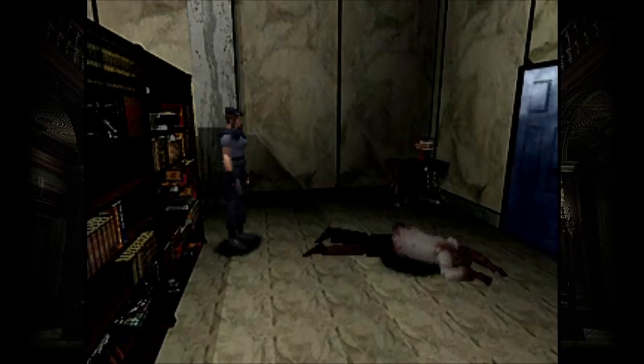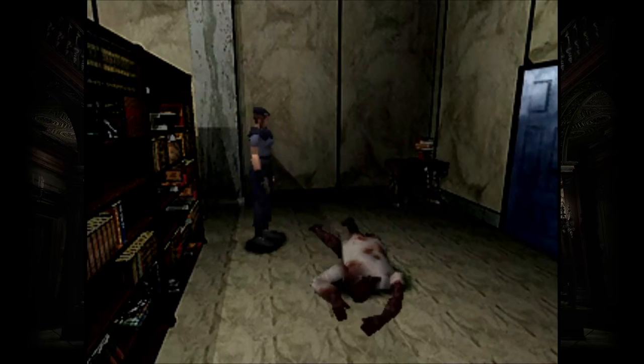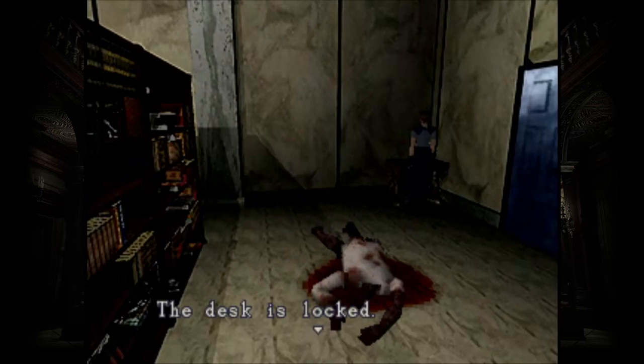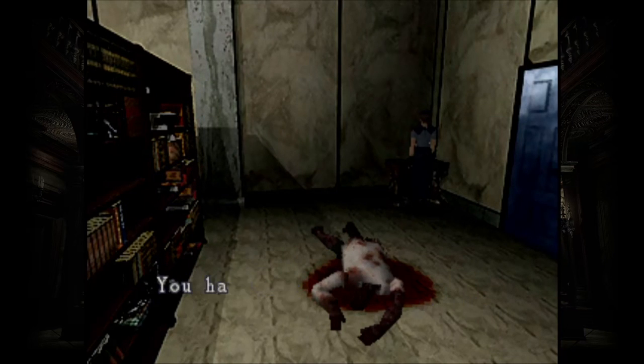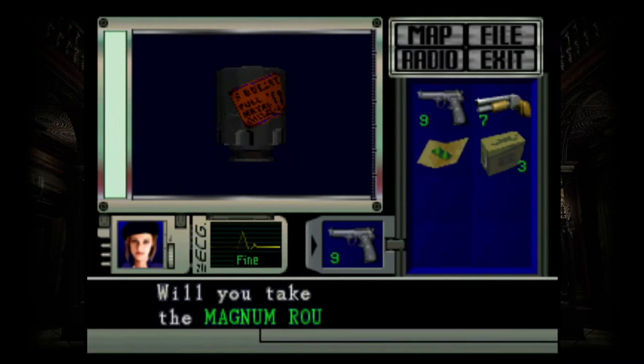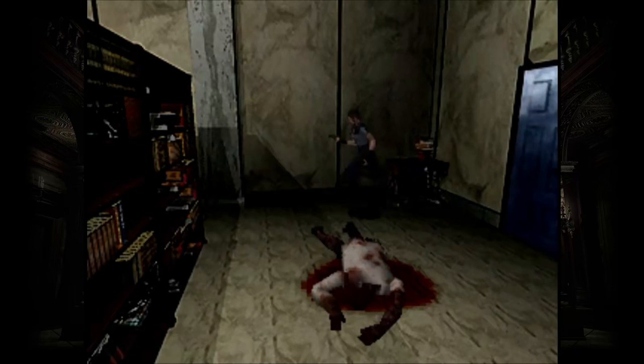Getting low. Too many zombies. Alright. Desk is locked. I still use the lockpick. Oh, magnum ammo. I might have to try to make a stop in that hallway, go back to that hallway just so I could get back through to the safe room.